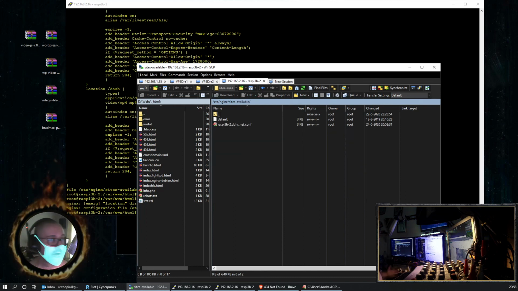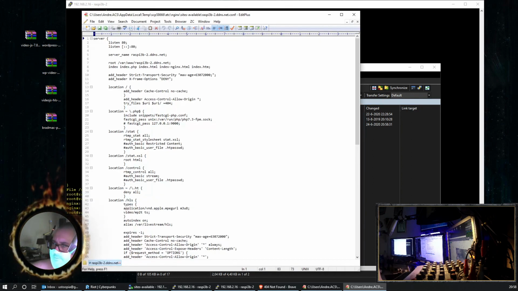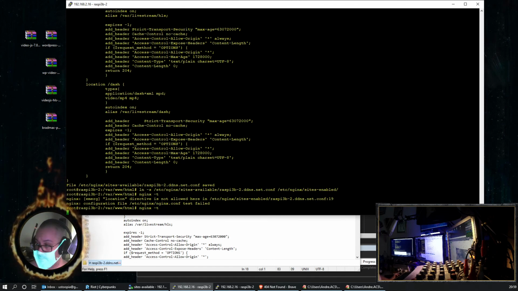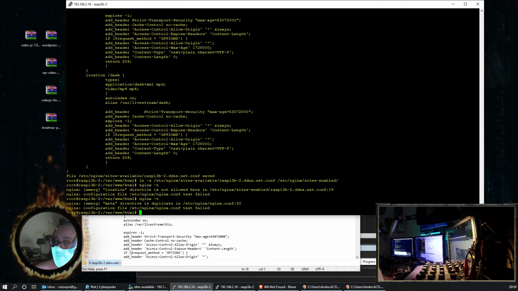Or available, doesn't matter. Available is the original file, and in the folder enabled is where you symlink. Which line was it? 19. Location. I hope that's it. Seems to have solved that issue.